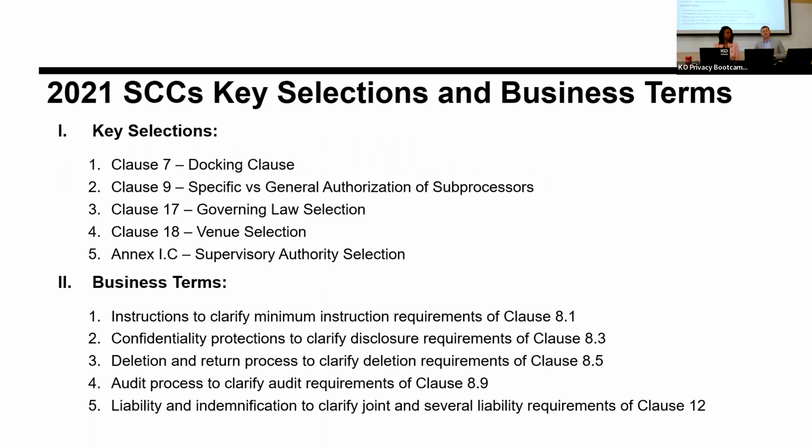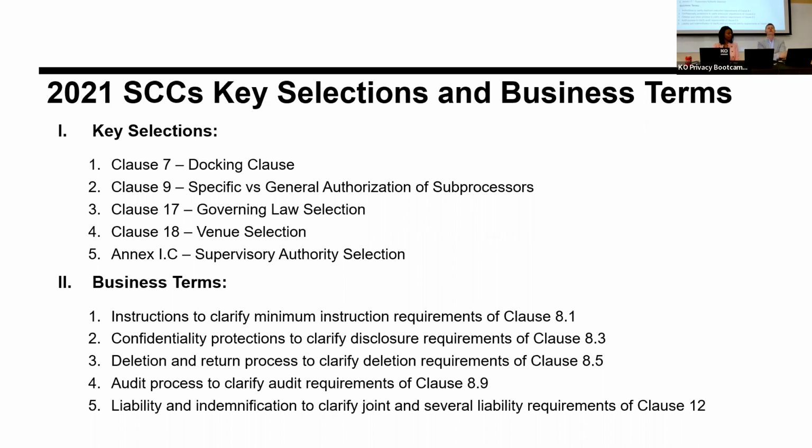Now the other interesting aspect of these standard contractual clauses is that there are selections you can make. In the old standard contractual clauses, there are largely no selections. They're standard, right? You have to keep the terms. They wouldn't be standard contractual clauses if you could modify all the terms. It wouldn't be standard any longer. Now these new ones have a few selections you can make. And so those are these key selections.